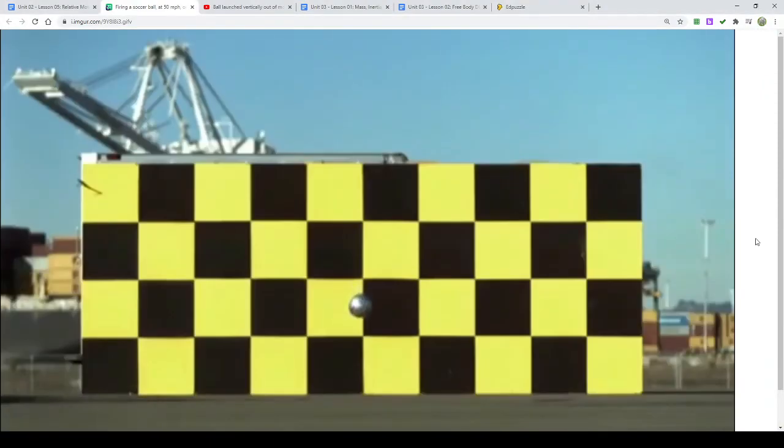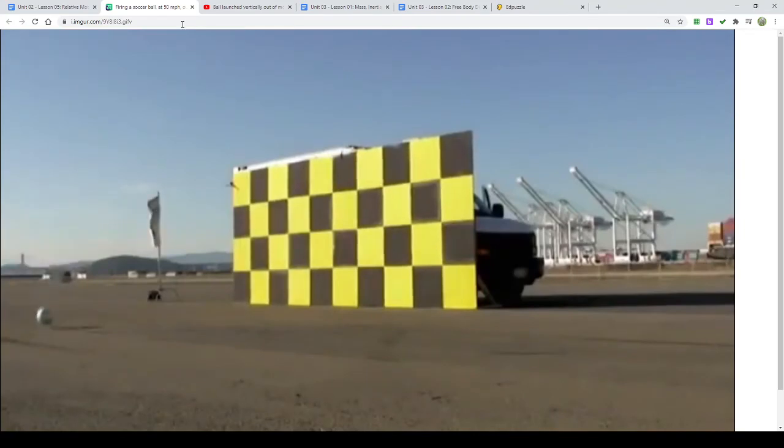What would happen if you shoot a ball vertically out of a car moving horizontally? So pretty famous physics demonstration. There's a little cart with a cannon on top. It'll be shot straight up while the cart's moving. Physics is not real life. It's an ideal situation. If there's no air resistance and no wind or anything like that, yeah, the ball is shot straight up and it lands right back down in the cart.